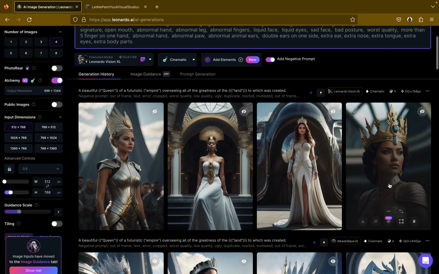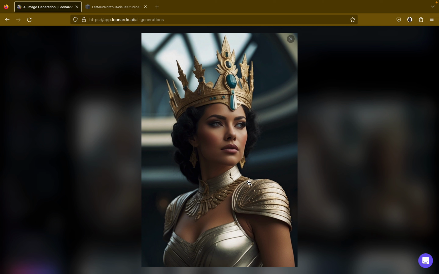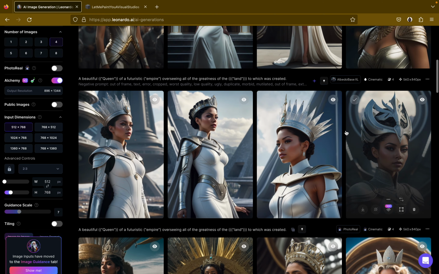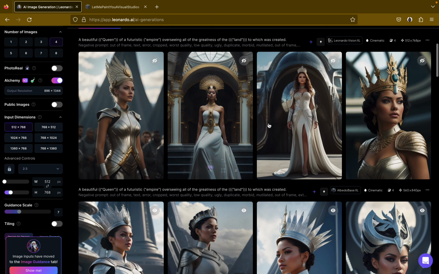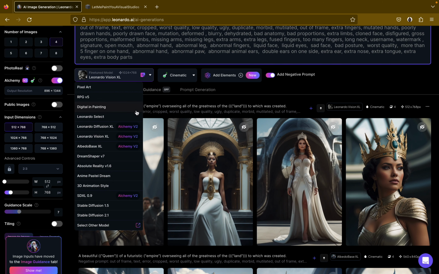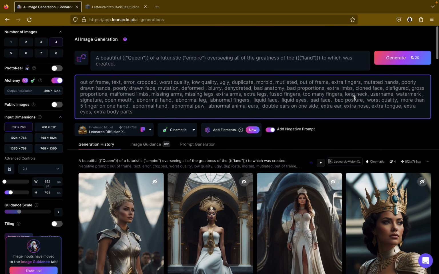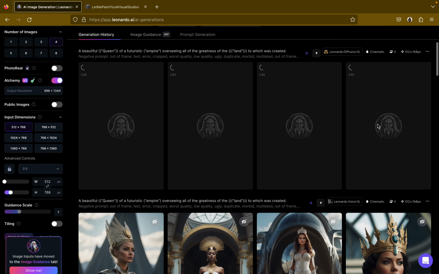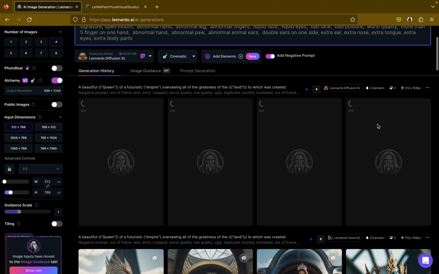And this is Fission XL, so it does give a more photorealistic look as well. Because the photoreal gives it like this, base XL gives it like this, Fission XL gives it like this. And you know what? Let's also go with diffusion, cinematic, same thing, generate, and see what we get. Because sometimes diffusion XL, which is way better than the original diffusion, gives it a more realistic look.